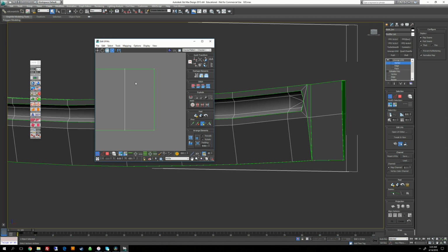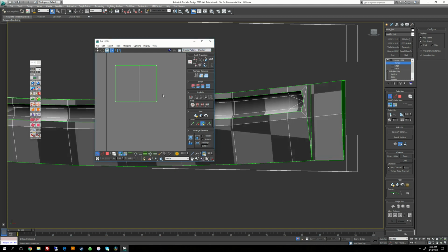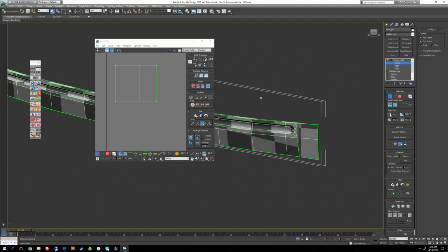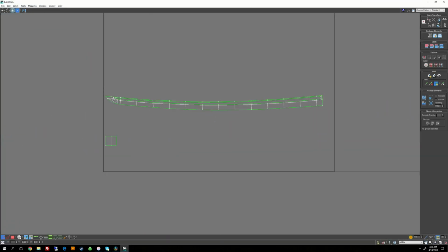So if I undo this real quick, and we look, and undo a few more steps, you can kind of see the edge right here. See how it kind of steps up. That edge detail would be apparent in our normal map, so we just want to eliminate that by making it a straight edge. So I'm going to go ahead and do that, and let's just turn on our checkerboard pattern too, to see how our resolution or how our texture is being applied. Okay, so let's go ahead and move on to here.